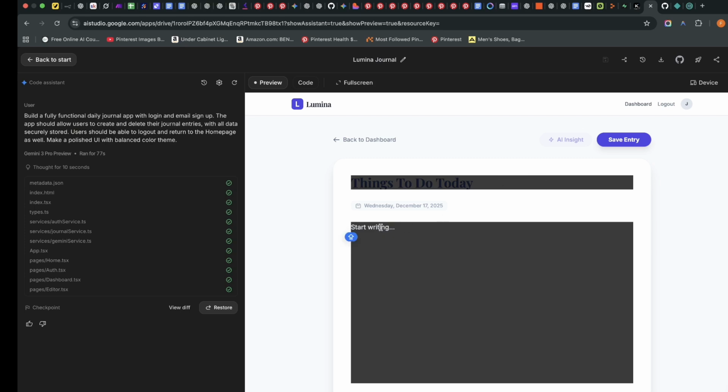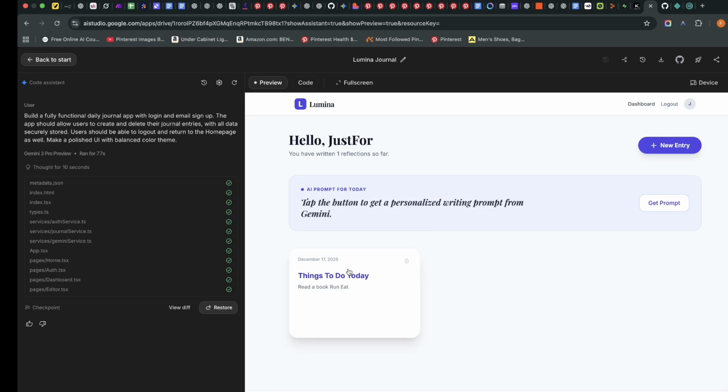So the text kind of camouflages, but either way, I'm just going to type, I'll say read a book, run. And then I'll click on save entry. And you can see there, it says read a book, run.